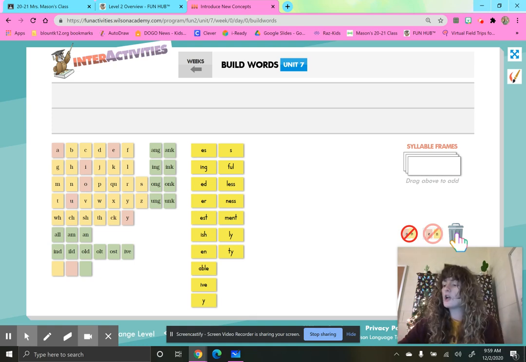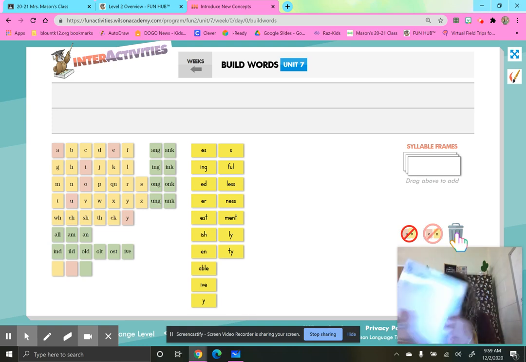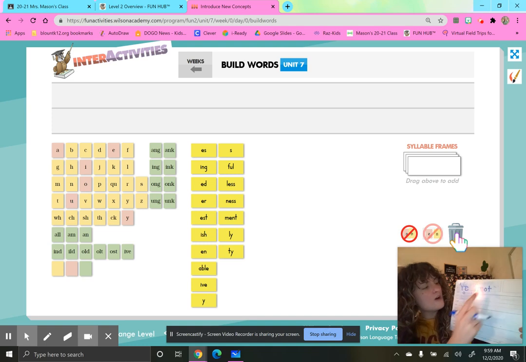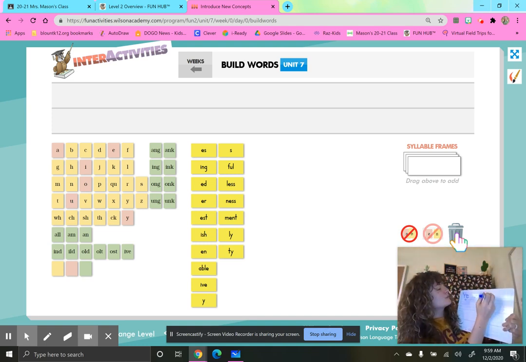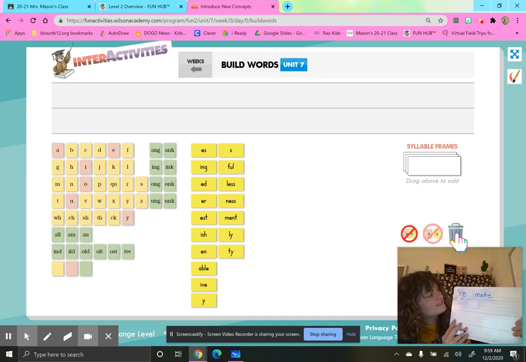Now I hear a long O, but I also hear that T at the end. So what's going to make the O say its name? That busy, bossy E. Remote. So that vowel consonant E, and I can put it together.